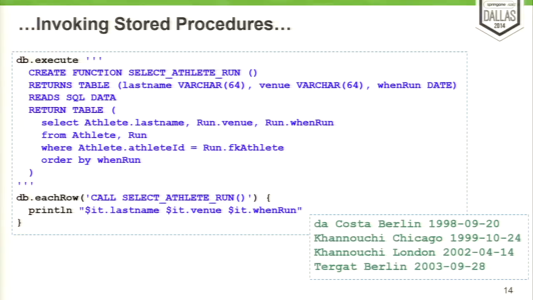The complicated stuff that's happening as far as the stored procedure is concerned is irrelevant. It's just coming back as a result set, so we can ignore how it's coming back. It's returning a table, a result set. So we just use all the things we saw before. We can use the query one if we want, the each row, first row, rows, and deal with it as we saw before, and we just pass in calling the stored procedure here.